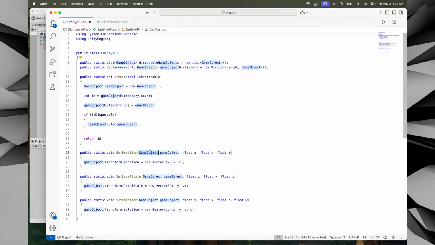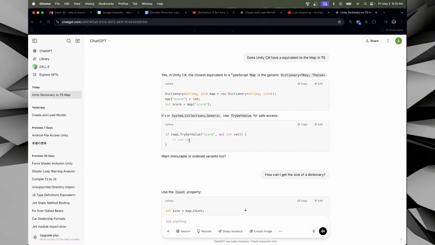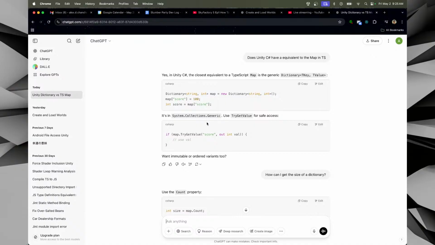I'm gonna clean that up by doing that. Then here we're gonna swap this to the ID, which we'll call the game object ID to be very clear. Oh, which needs to be on the other side. I always forget that. Command C. This is an int, which is the game object ID. Then int game object ID, int game object ID. Okay. So now that we've done that, we need a safe way to get the value, which we see here is map.TryGetValue. TryGetValue seems to be the way to go.